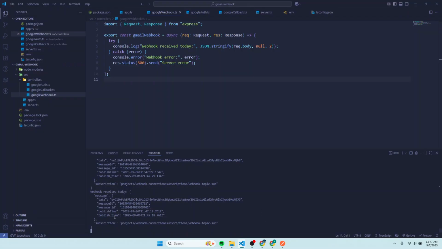So the data that you're receiving here is being encrypted, and we need to decrypt that using base64.